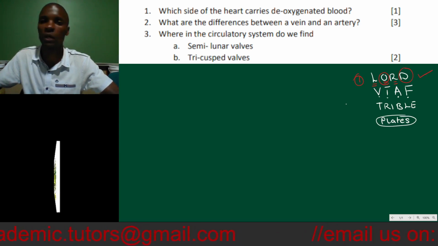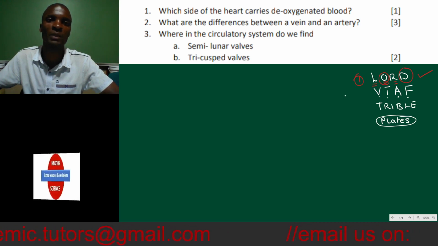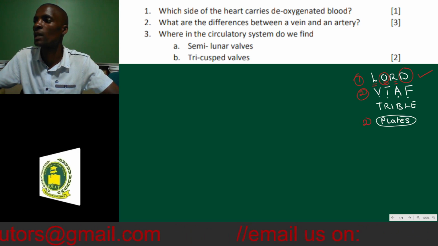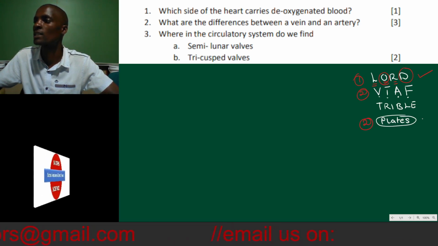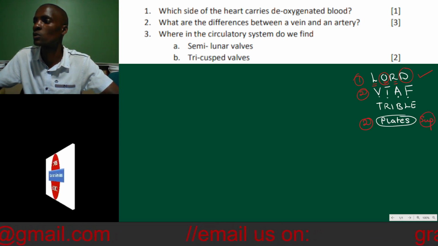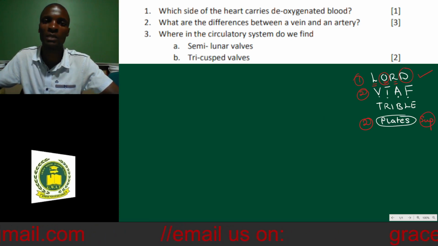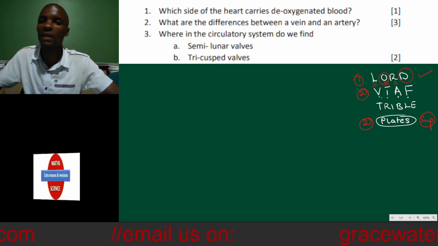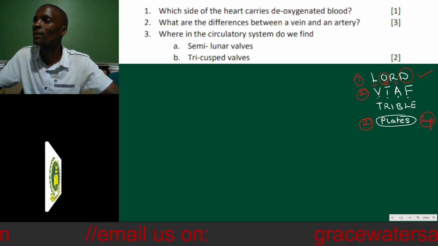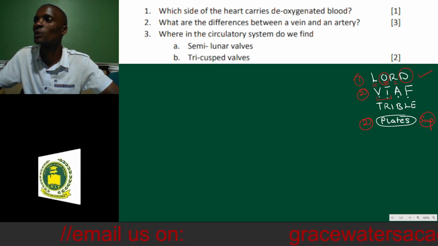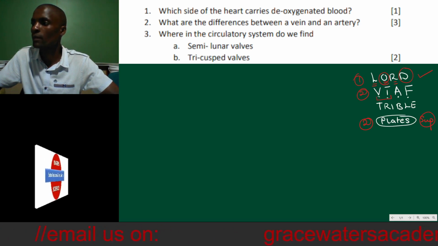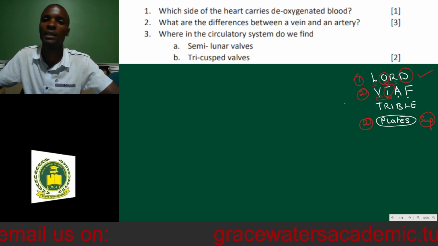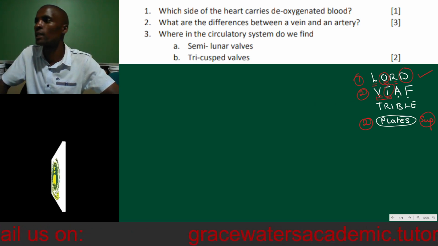Let us move to question 2, which is saying what are the differences between a vein and an artery. So question 2 is going to run from here and then there, so that we can supplement. Let me say question 2 is going to be the supplement part. First thing is the difference between a vein and an artery is that, when we said Volvo trucks, it was trying to say veins carry blood to the heart. So that's the first difference. Let us write it and put it down.